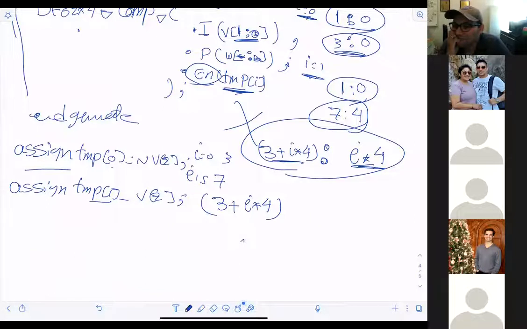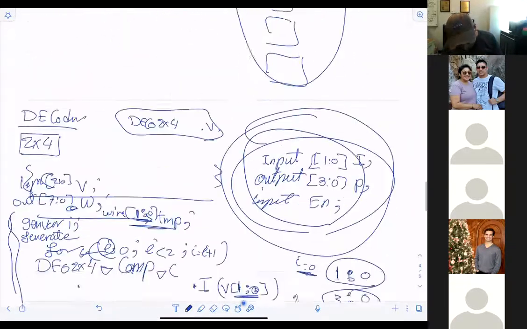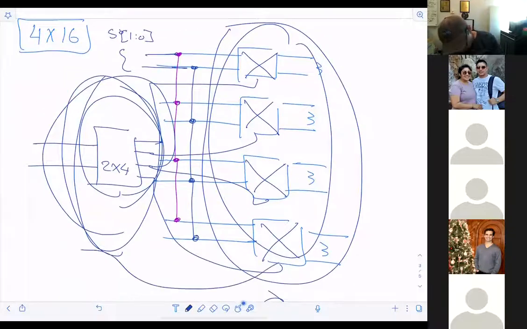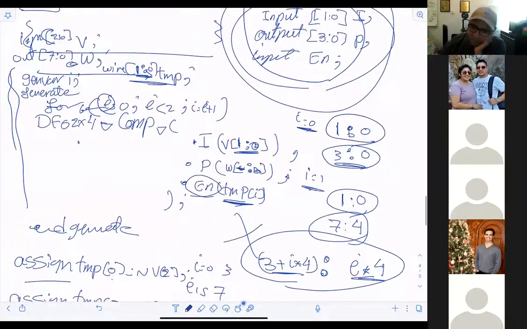Tell me. Can you explain the assign temp 0? Okay. Let's make this more difficult. I love difficult stuff. What if I would like to build from the same circuit this one? How am I going to do it? Extend this, right? Is that what we need for a parameter? Like that number 2 will be the size of a parameter, right? Exactly. And of course, now this will be I, the same. So would the I be less than size or size minus 1? It would just be less than size, right?